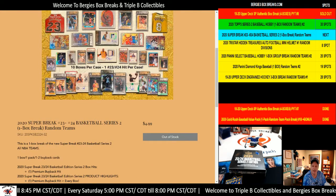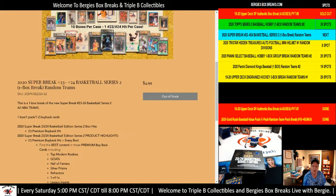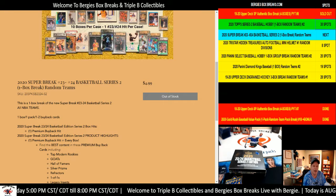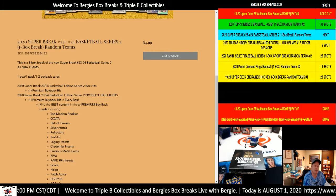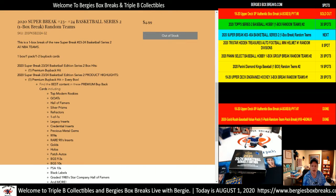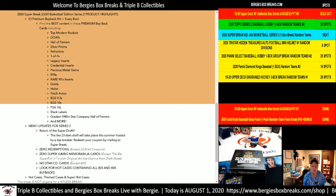This basically is a Series 2. It's a one-box break, random teams break. It was going for $4.99, maybe a little bit less than that sometimes. We were giving away some free spots - if you buy two spots, you got another thing. Here are some of your top players that are inside of this box break.